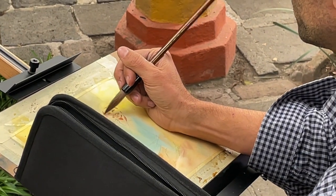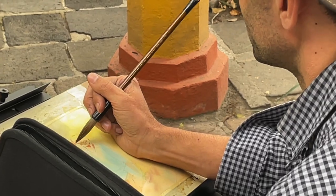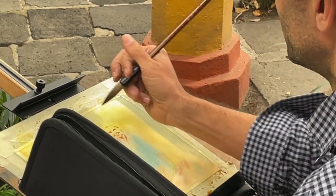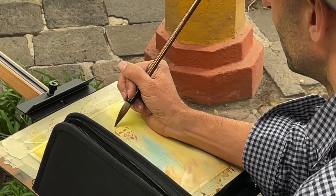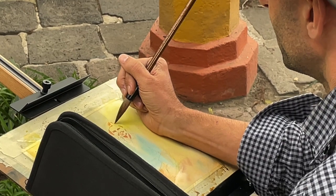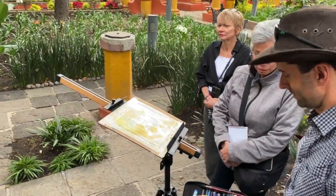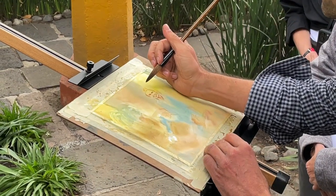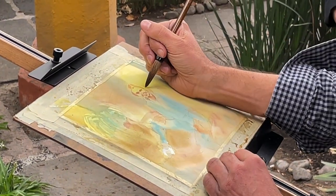I'm doing something similar to what I did in the first pass, which is getting the shadow areas. Not really focusing on detail at the moment. I want to get the areas that are darker, roughed out, and then we'll just go in darker. That can ruin the whole thing. And then people say, "Oh, that's great. Who's that?" And they're like, "Well, then it's not great."